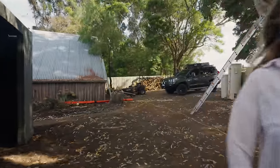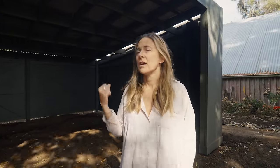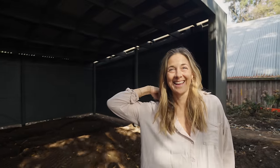Alright, so concrete, Jonno, then roller door. Yeah. And then all the furniture comes in here, right? Storage. And then we start ripping up our floors. Is that the plan? Yeah, we haven't spoken about that yet, but that's the can of worms that we've opened up. We love cans of worms. We live for them. No, we don't. To be continued.